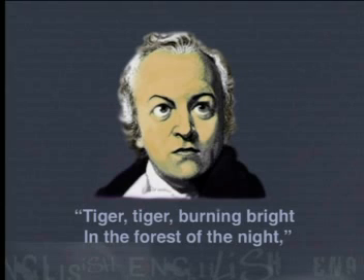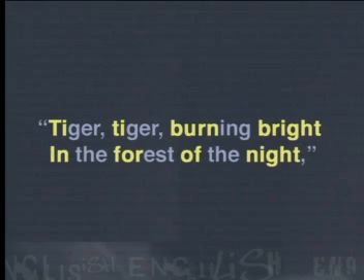Tiger, tiger, burning bright in the forest of the night. These are lines from a poem by William Blake. These lines are written so that a very specific thing happens when we read them out loud. Listen. Tiger, tiger, burning bright in the forest of the night. Did you hear how particular words or specific parts of words were louder or more emphasized than other words?